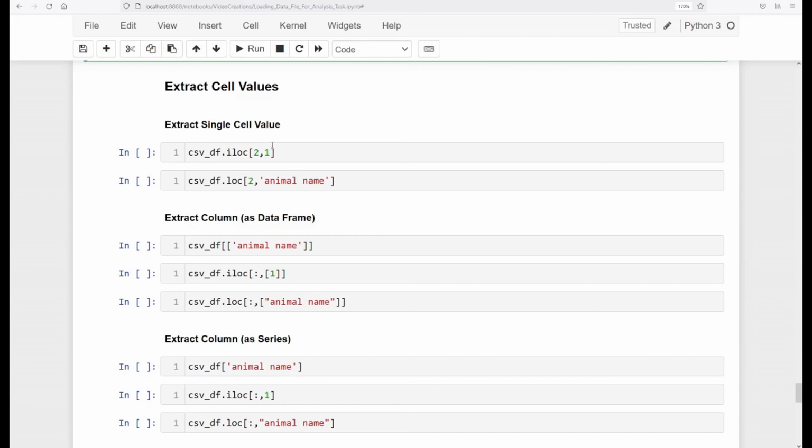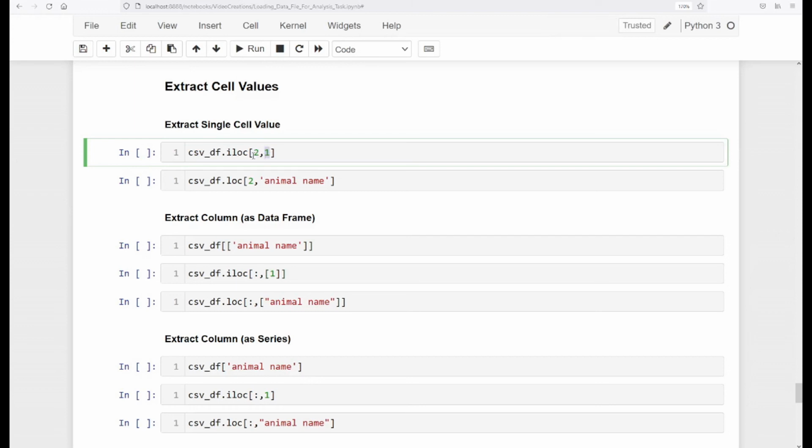If we load the data frame, the data frame is now your spreadsheet. If you wanted to get a cell, you can isolate a cell out of your data frame. To address a cell, you have to use another thing called iloc in Pandas. Here, this is not a function. This is used to give the Pandas data frame instruction to extract a cell value, or a set of rows or columns, or a combination of rows and columns, to get a region out of your data frame. So here what we are telling is: give me row index number 2 and column index number 1.